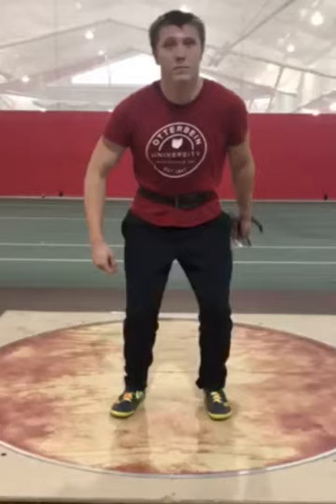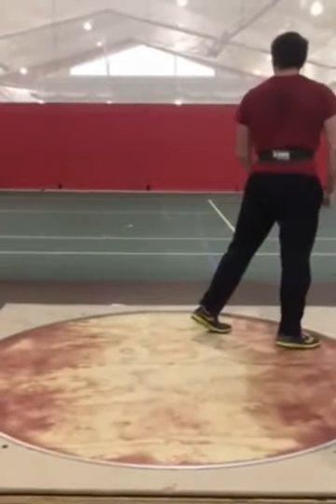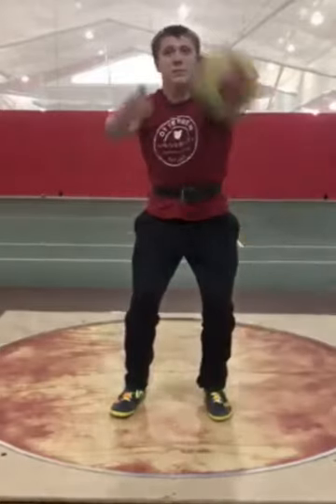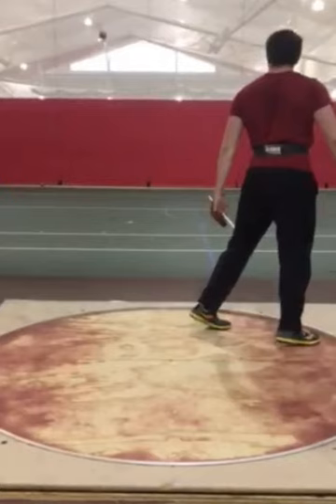Just get right into it. Sling start is good. Not bad. One more time. So, to begin, I like the sling start. I think that's the best way to start the weight. Most people aren't strong enough or don't have the coordination to wind the weight effectively and still use that force that is created efficiently. So that sling start, like I went over in my 'How to Throw Weight Like a Boss' video series, is the way to go. That being said, I don't know if doing a sling start on two turns is ideal.